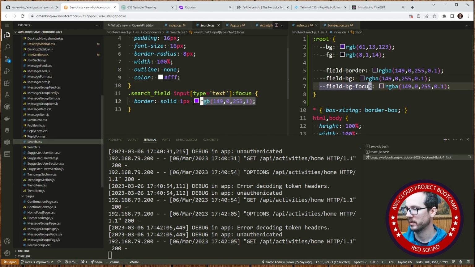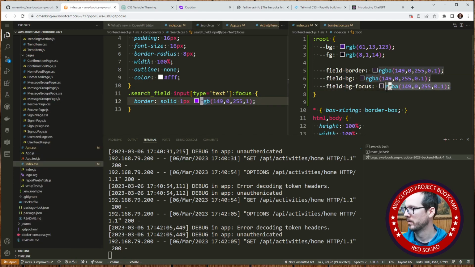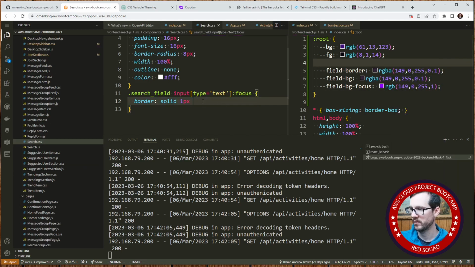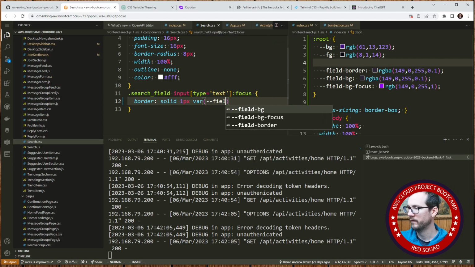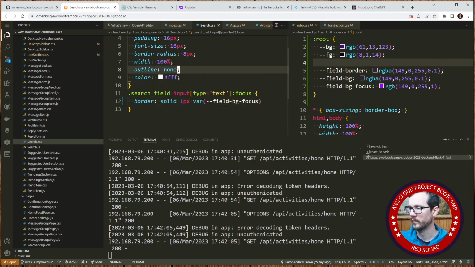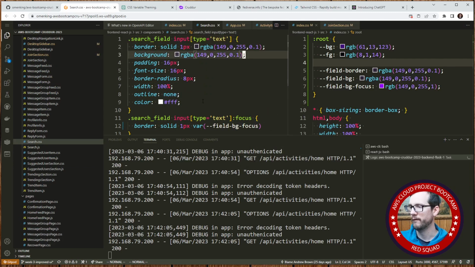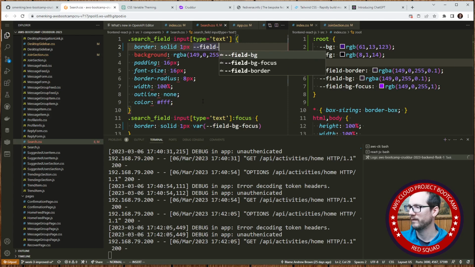Put that here. So now what we can do is replace these. Say var field BG focus. And you know, it does take time to figure out how you should name these things. So if you aren't sure with your names, don't worry, you'll have to go back and fix them when they do not work the way you want them to work.